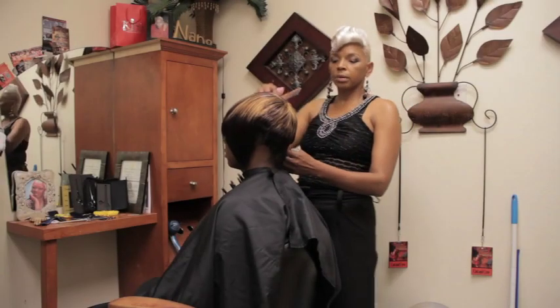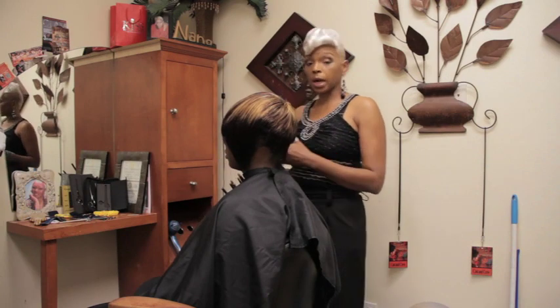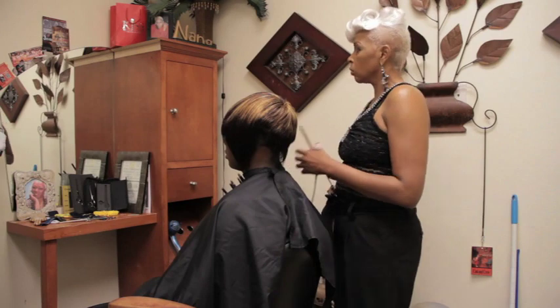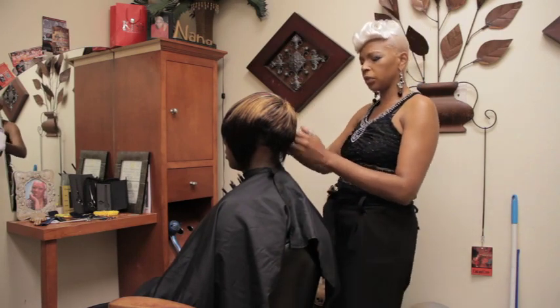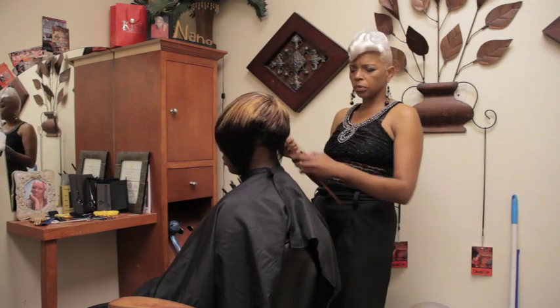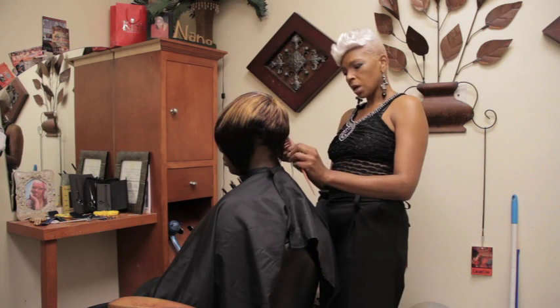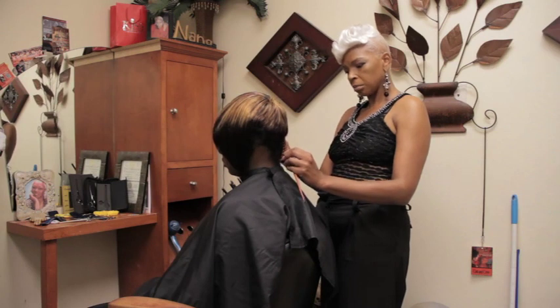Now that we are at the end of our cut, we have gone ahead and ironed the hair into the actual shape, and we just use our flat irons. And so now we're going to customize and do just the finishing touch. You always want to go in with your finishing touch. We're going to use a starting comb and our T-edges, and I'm just going to go in and clean up the edge area of the shape at the back.